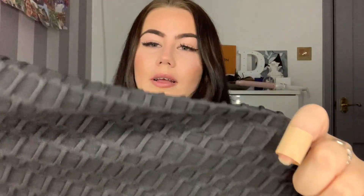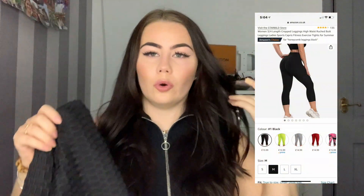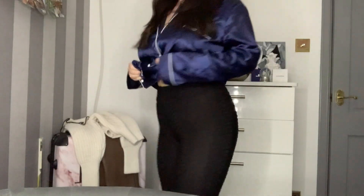Lastly from Amazon I got these leggings - they're inside out because I put them on to see if they fit. They're the honeycomb ones you've probably seen - they've got that ruching right in the bum area. I'll zoom in so you can see the honeycomb pattern. I'll link them below but be careful as some have delivery times of months. I got these in a size medium - I was going to go small based on reviews but I'm really glad I went medium.